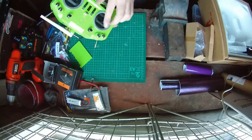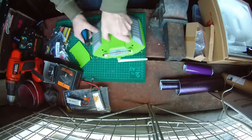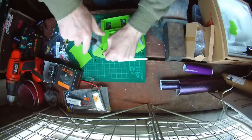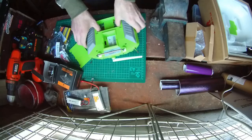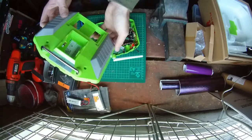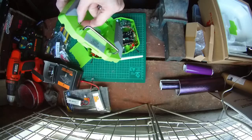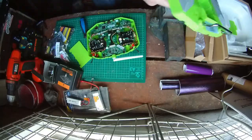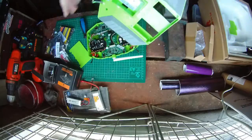While we're staring down the back, got the converted. Let's whip the back off and have a look inside. Pop the back cover off for now and then undo the screws. Right, so once you've undone the screws, the back pops off very easily. It's not like the FrSky where you've got to undo wires and all the rest of it. Now, I know I'm going to be comparing this to the FrSky a lot and not any of the other radios I've got. That's purely because that's the one I've most recently been working on. I'm going to put the screws in a safe place so I don't lose them. I've also got a few ideas to modify the back of the case.